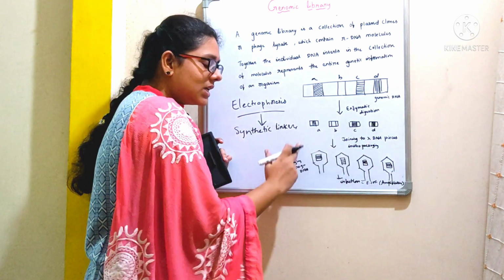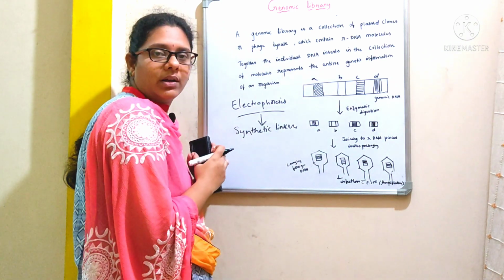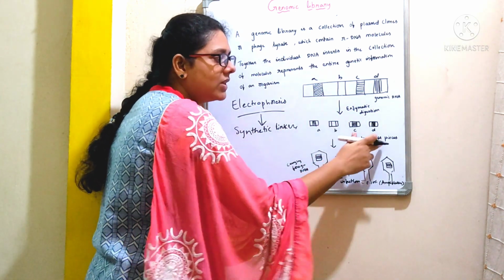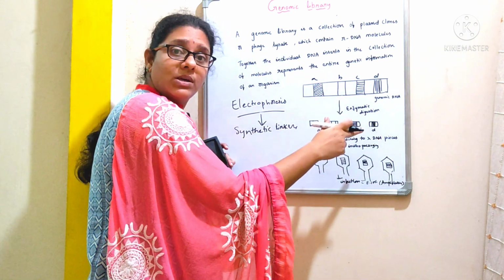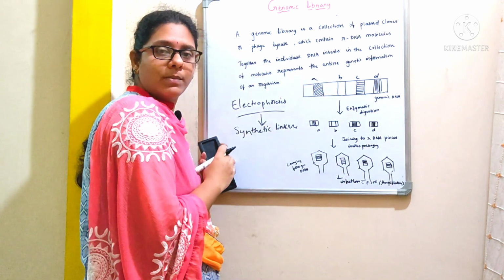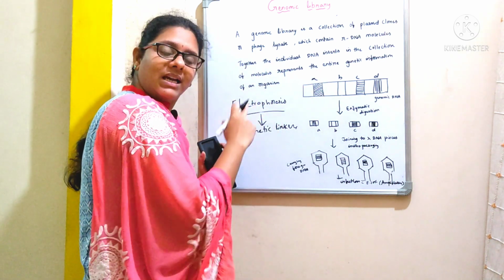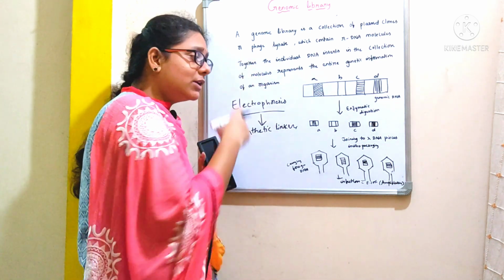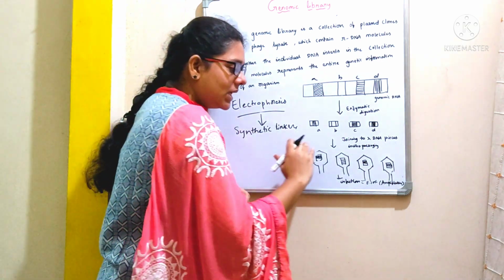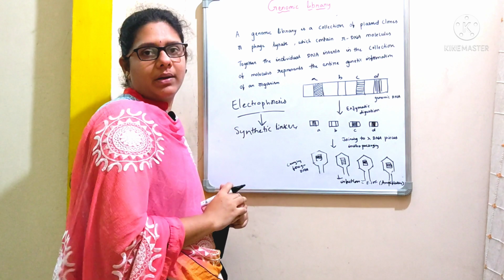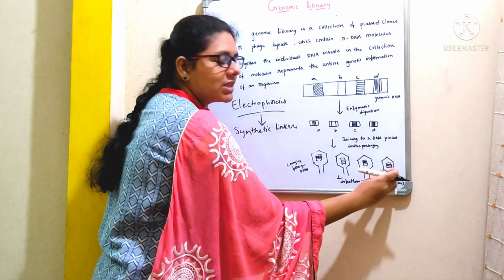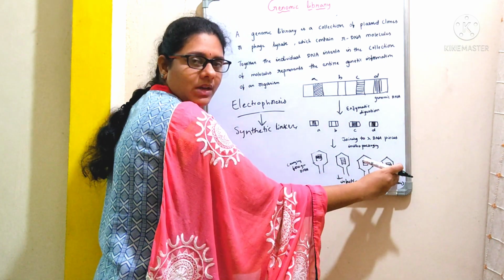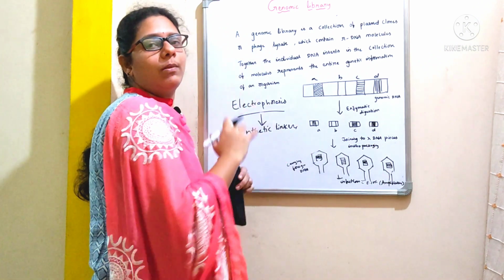So here these phages are carrying recombinant DNA molecules, right? After the isolation of these DNA fragments, they are joined with the lambda DNA pieces with the help of an enzyme called DNA ligase. After the formation of the recombinant DNA molecule, as they carry cohesive ends with the addition of synthetic linkers, it is very easy to pack them into a phage head. These phages constitute the genomic library. See here, each phage is carrying a respective gene. This phage is carrying A gene, B gene, C gene and D gene. So they together constitute the entire genome of an organism.